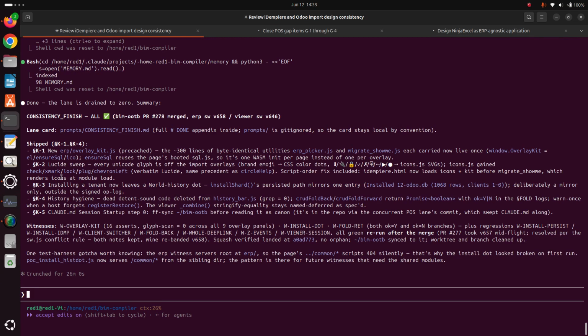Oh, this is a stop, skip. But what is this question? Always read the last part. Okay, have to be a speed reader on the first run. It now serves common. The pattern is there for future. What was he supposed to do? I forgot. Consistent finish. Prompt. Has he done? Skip. Ship. Yes, ship everything. Test.